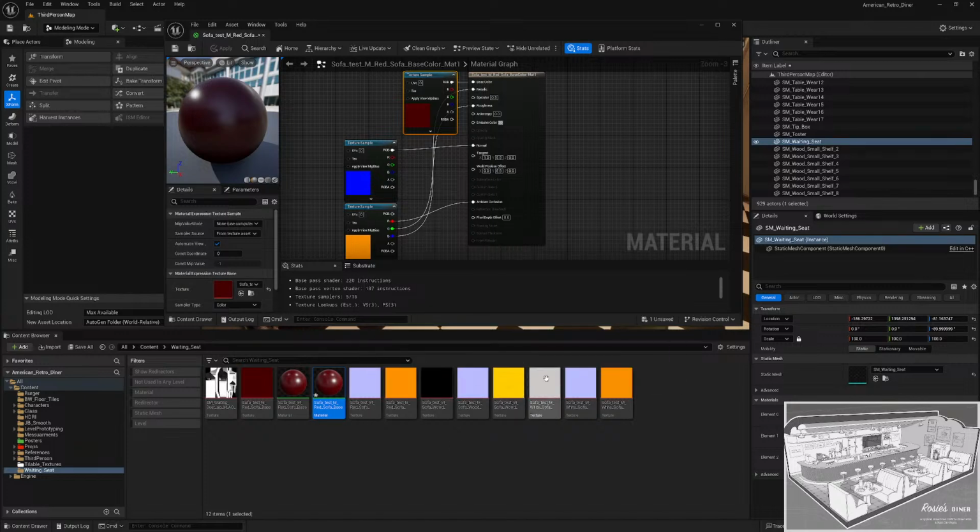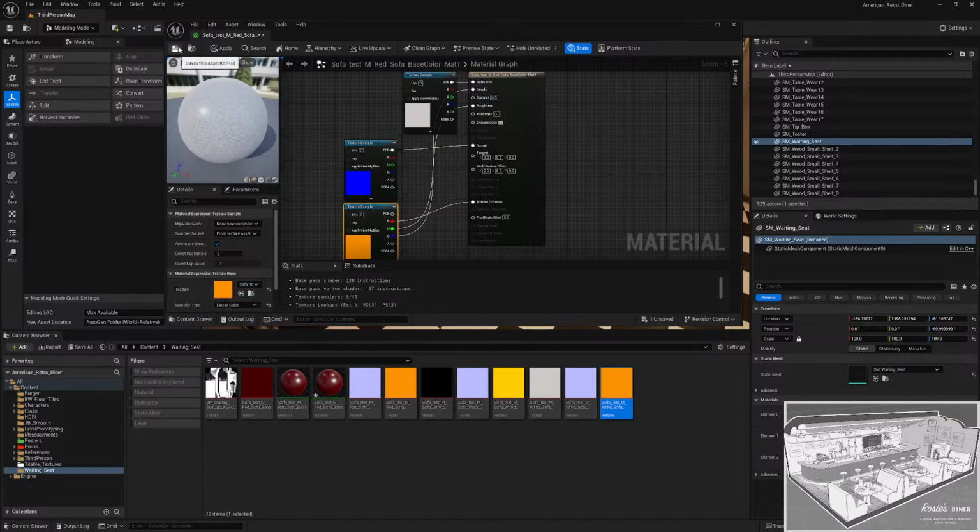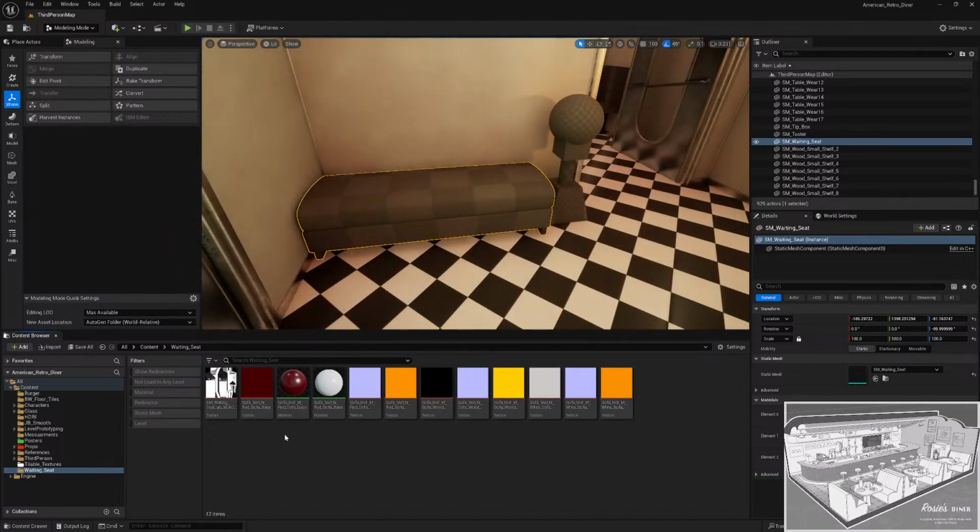So let's go with the white textures, and we have this beautiful white sofa material, which I want to call M_white_sofa_tileable.